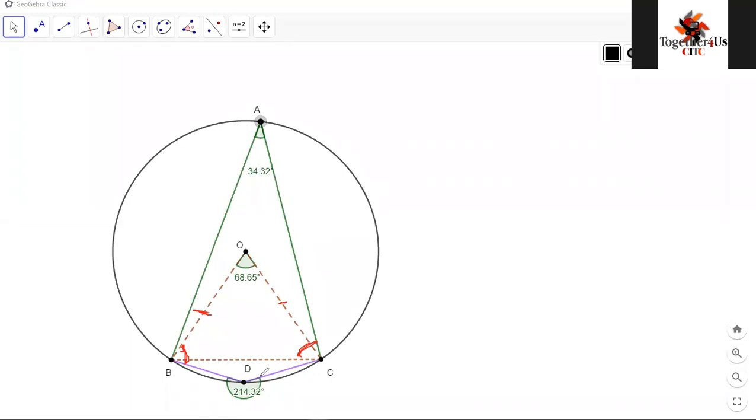In other words, this angle here, this one here, is actually 145.68 degrees. Okay, now this is the angle which is in an opposite segment as that one also. Okay, in a sense that here's the minor segment, okay, and there's the major segment. We don't really look at this one because you can see this even outside the circle. Okay, so my apologies for that if I misled you or confused you a little bit. So I'm clarifying it now.